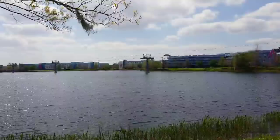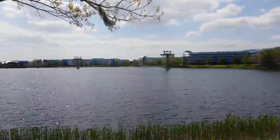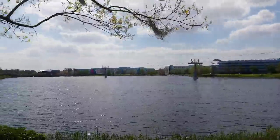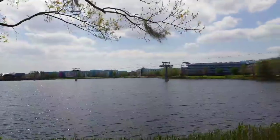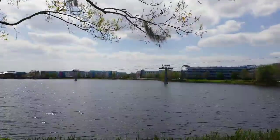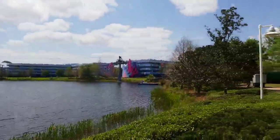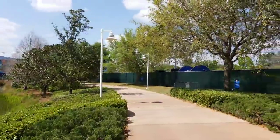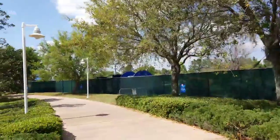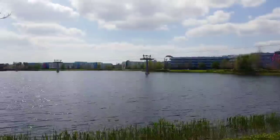Brian, you have been shown the gondola testing previously. Do you think they will move faster than the test speeds that we've seen so far? They might. I think from what we've seen, it's pretty close to what they're going to run. We've probably seen anywhere from 13, 14 miles an hour is what they've been running at. They're capable of 15.5 miles an hour. Whether or not they'll run at that top speed, we'll see. But what we've seen is probably going to be pretty close to what we'll see on a normal basis, because that's really what they're doing right now.